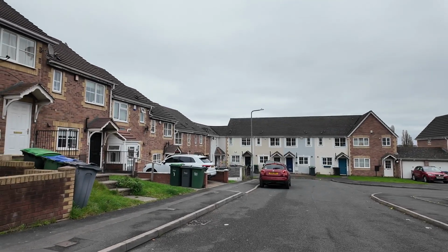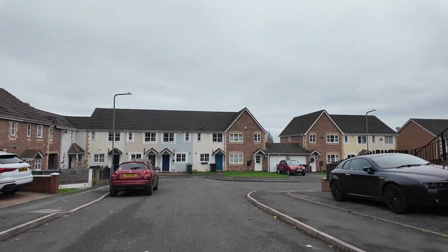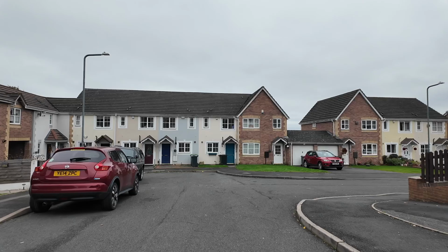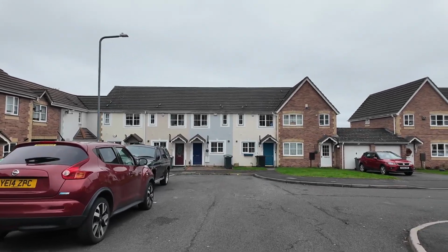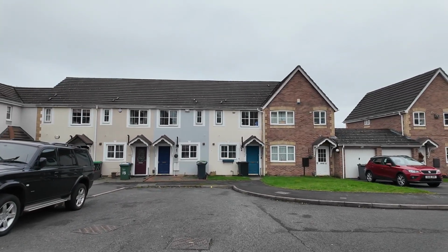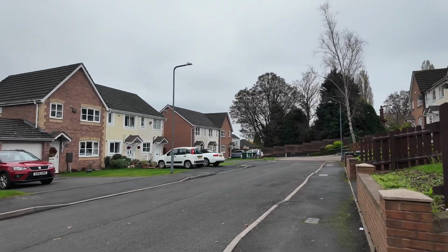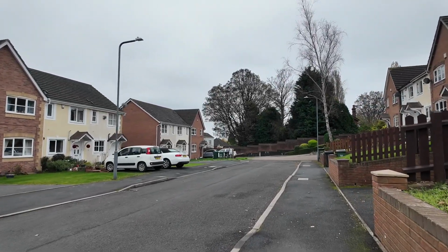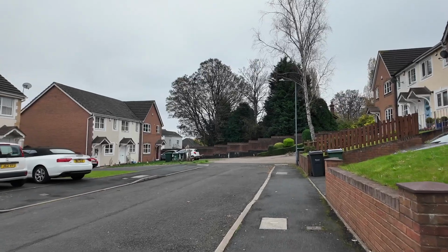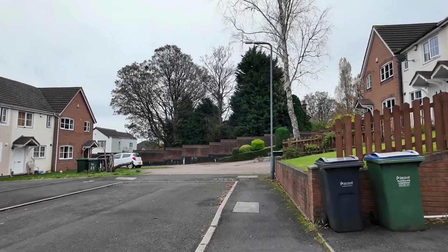In the earlier days they would have infants and juniors attend this school, but both were moved to the Eighty Heath area by 1952. And this became a secondary school. And by 1969 it became the Hilltop Comprehensive School, or High School. It doesn't look a particularly large area. I suppose by modern standards the school would be rather too small if it was still going today, I'd have thought.